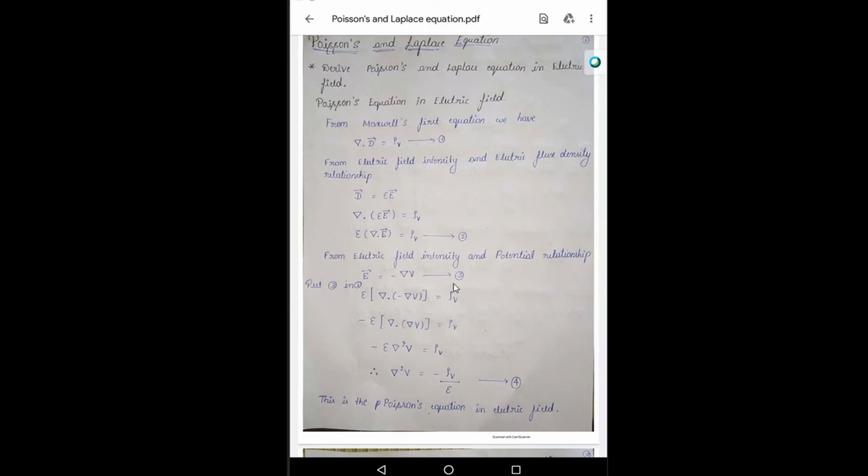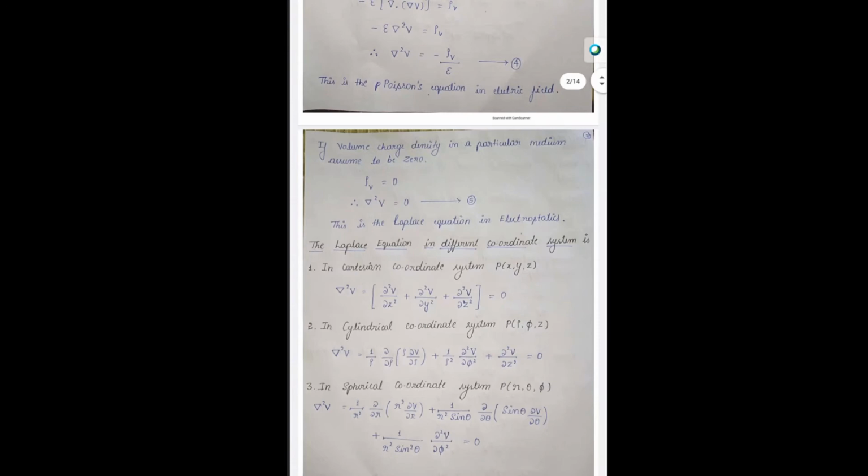Now, the first thing we are doing here is, if they give some potential, we verify whether that potential satisfies Laplace equation for a given medium. So what is the first type of problem we are solving here? If a potential is given, you need to verify whether this potential satisfies Laplace equation. Here I have given three sets of potential. First one is in Cartesian, second one is in cylindrical, third one is spherical. So for each of the potentials, you have to calculate the corresponding Laplace value and prove whether its value is 0 or not.